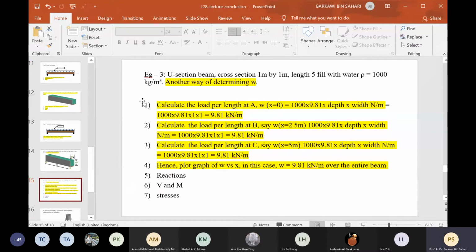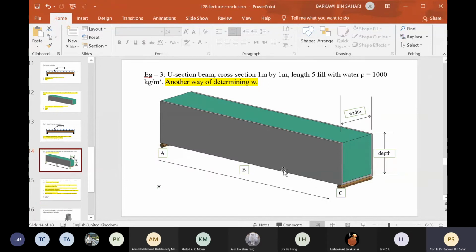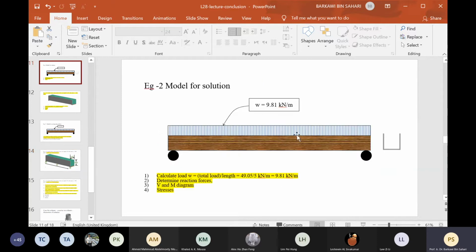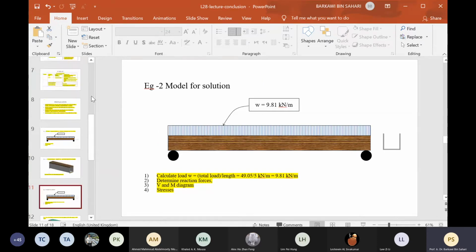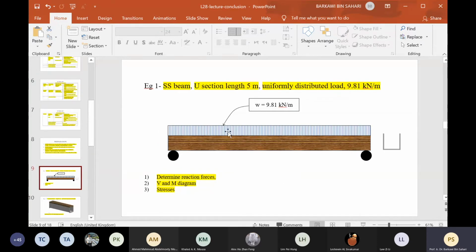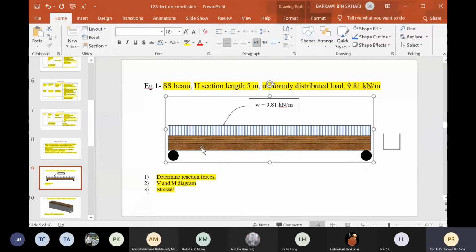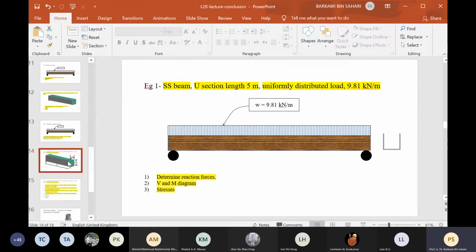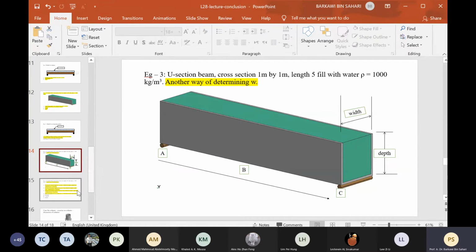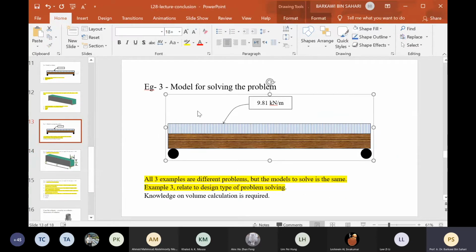Once it is done, now this is related to design, right? Because it is a design of some sort. It is not just a theoretical exercise on this particular beam. Now, the related to design, actually you relate to the application. So once you achieve that, then just use the normal model.